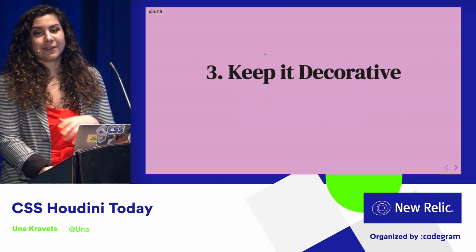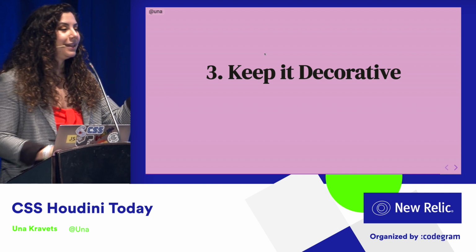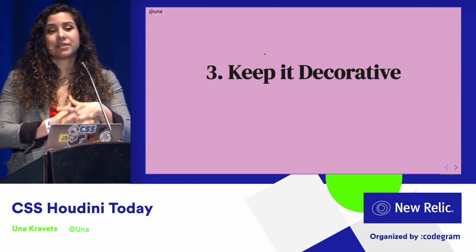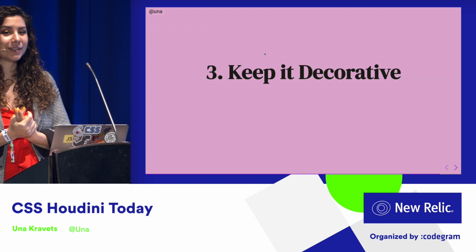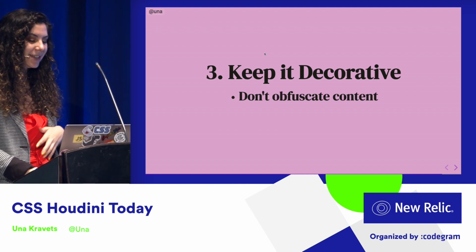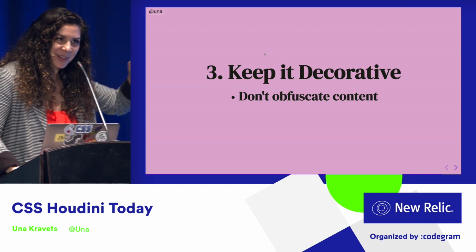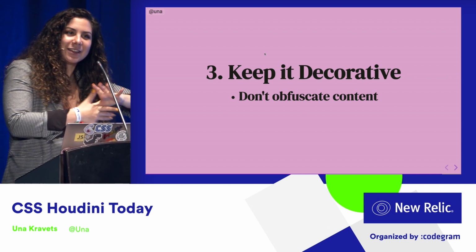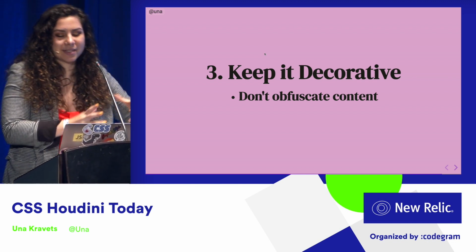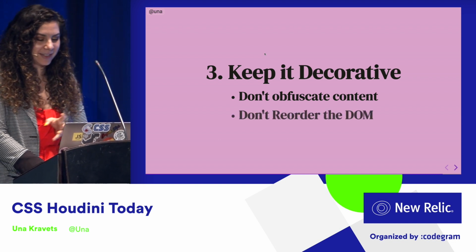And keep it decorative. A good way to make sure that you're not ruining your application is to make sure this is just used for flourishes for now, especially while it's in progress. Don't obfuscate content. That's a good $5 word. Don't cover up your content or make it illegible to some people. Definitely do some browser testing.